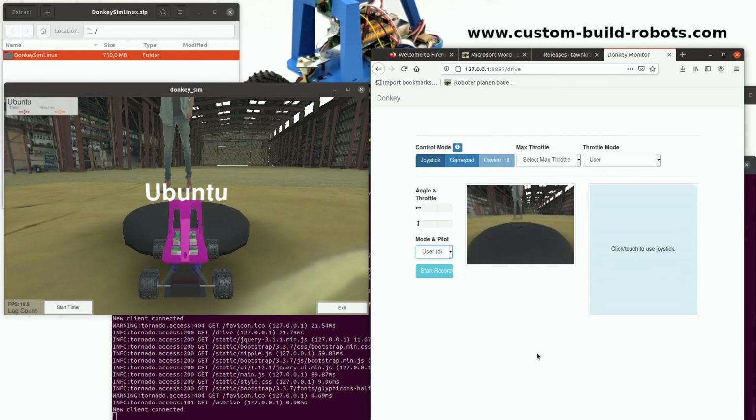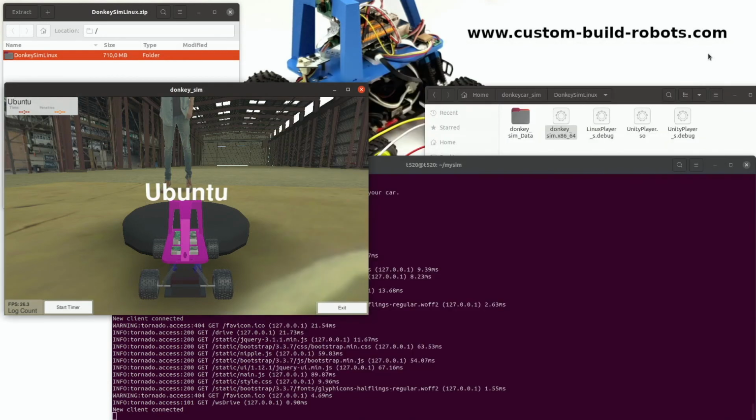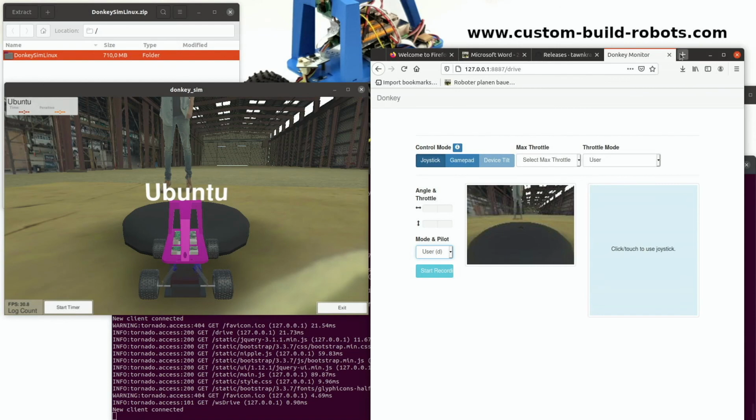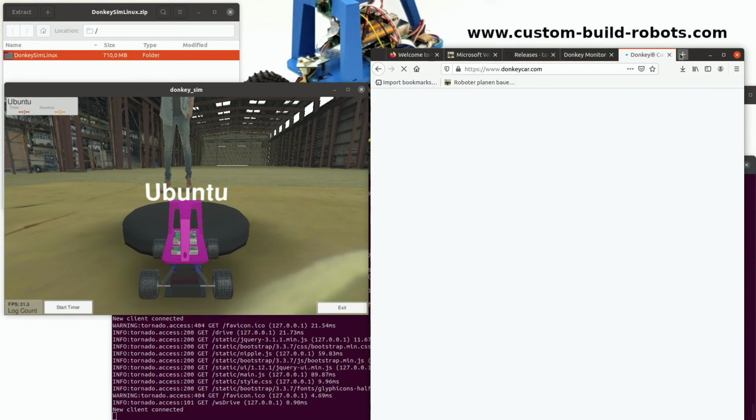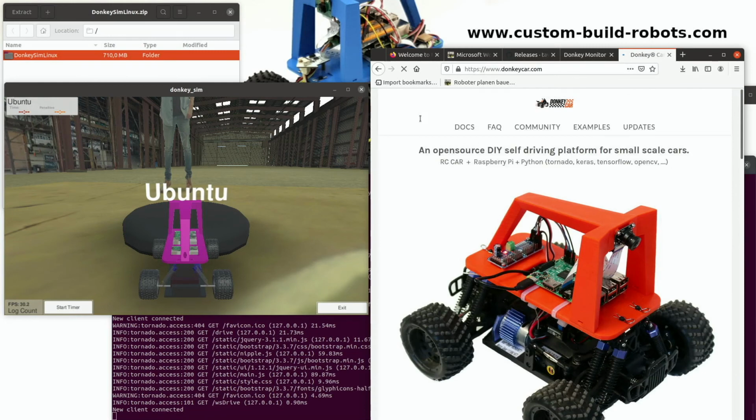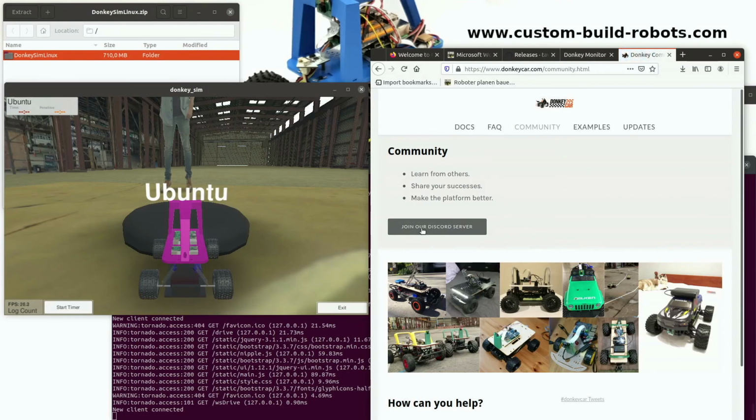So hopefully you liked the installation description. On the project homepage donkeycar.com there's a Discord channel. If you have questions, just go on community and then jump into the Discord channel to get answers to your questions.